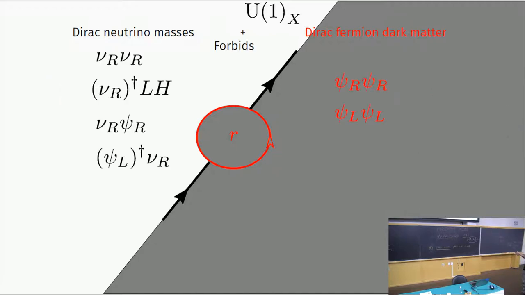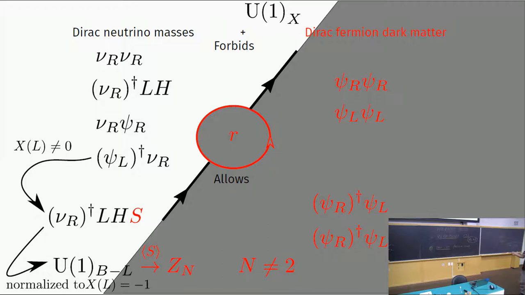To realize this possibility, we introduce the original abelian symmetry to explain fermion dark matter, but we also require that this symmetry explain the neutrino masses, and we therefore need it to forbid all the things that need to be forbidden and allow the things that need to be allowed, in particular the five-dimensional operator and the Dirac neutrino masses, either directly or through spontaneous symmetry breaking. Because of the constraints, it turns out that the lepton number L needs to have charge one under the new gauge group, and this charge can be normalized to be just B minus L equals one. So for simplicity, we just choose the B minus L possibility.